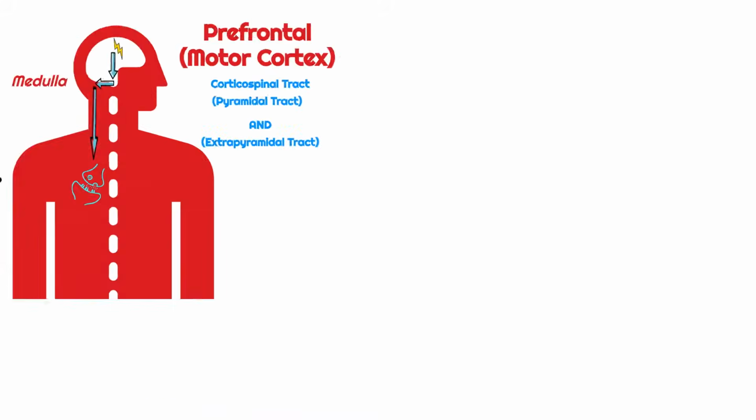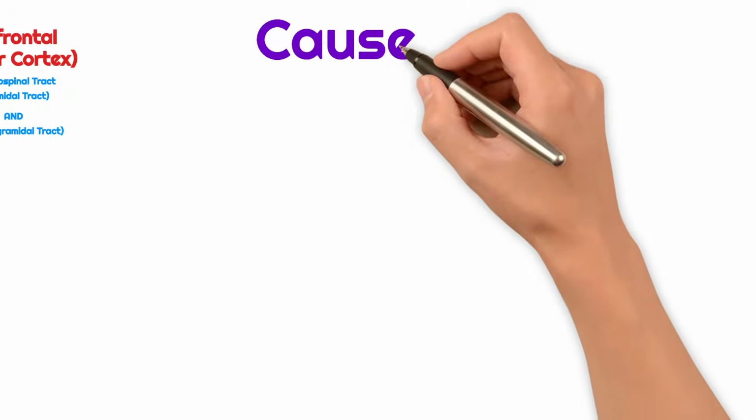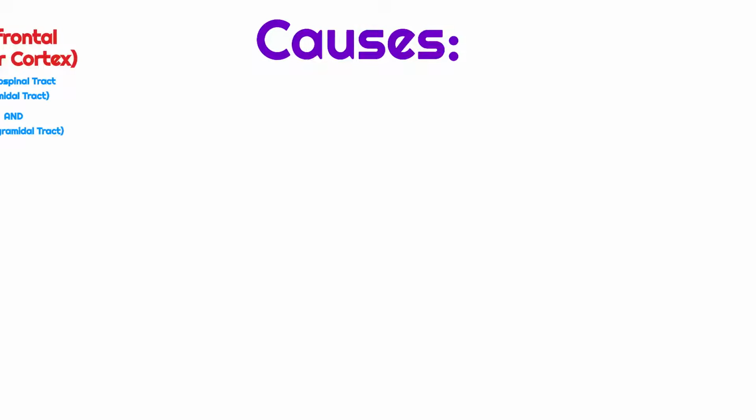Now, the causes of upper and lower motor neuron lesions are very important, and the best way to remember them is to categorize, especially for your PACES. When you have a case that you think, all right, this is an upper motor neuron lesion, how do you mention the causes? There are so many different causes for an upper motor neuron lesion. It shows great organizational skill, being able to just make 3 simple categories.